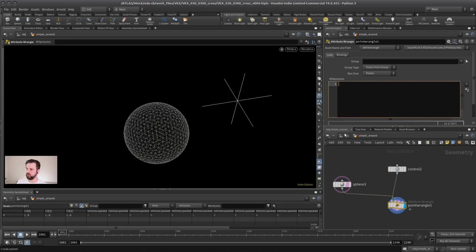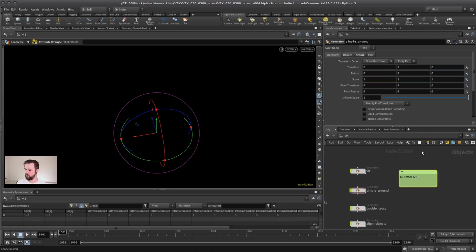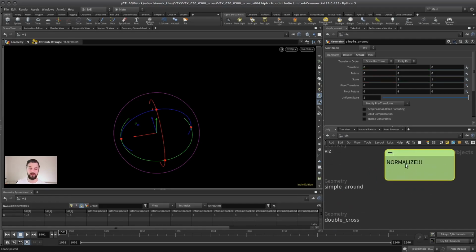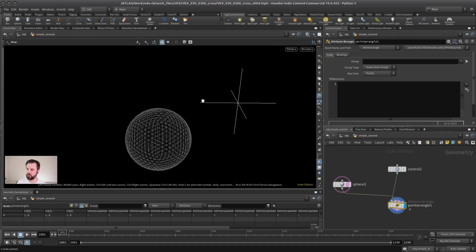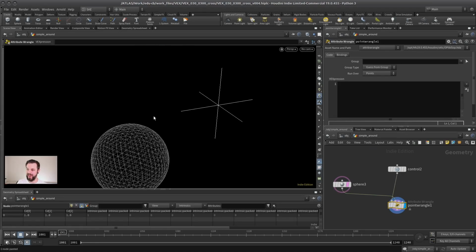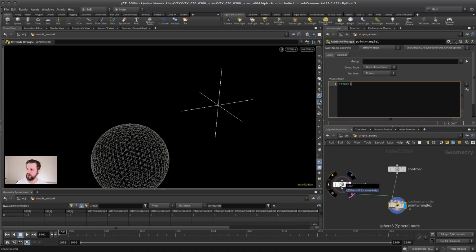So the cross product in general, and this is again something I reminded myself with this big button, always use normalized vectors. And in this simple example, the question could be, okay, what vectors do I have that I can work with? So the whole command is called cross, and when you write this, you can see that it only takes two vectors. That's all there is. So let's do this in a second, but first we need two vectors.